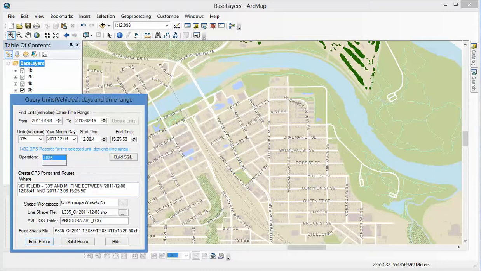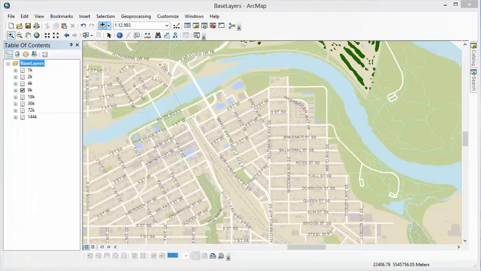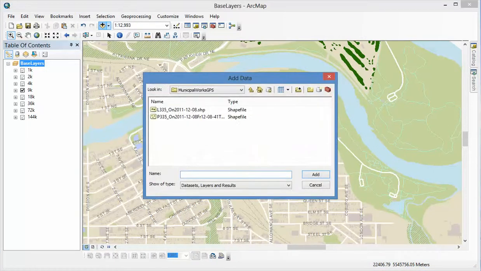It will automatically build the GPS shapefile for us. So this is just the build.